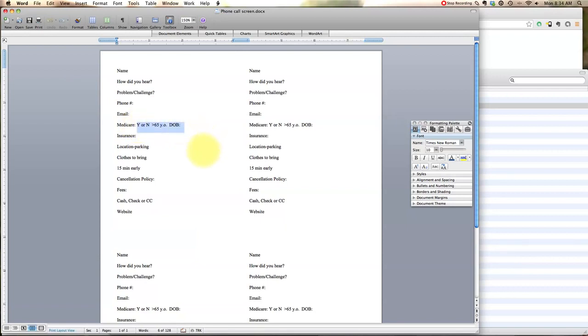That's an important screen for a cash-based practice. You can ask about insurance because people want to know about that or want to talk about it a little bit. You tell them where to park, what clothes to bring. I have patients come 15 minutes early. Mention the cancellation policy. I always tell people about the fees and direct them to our website.